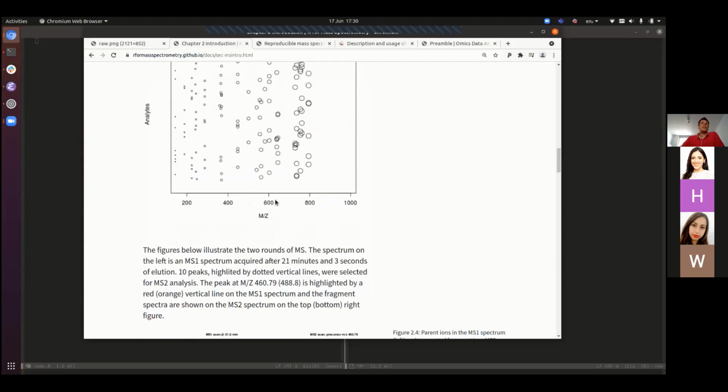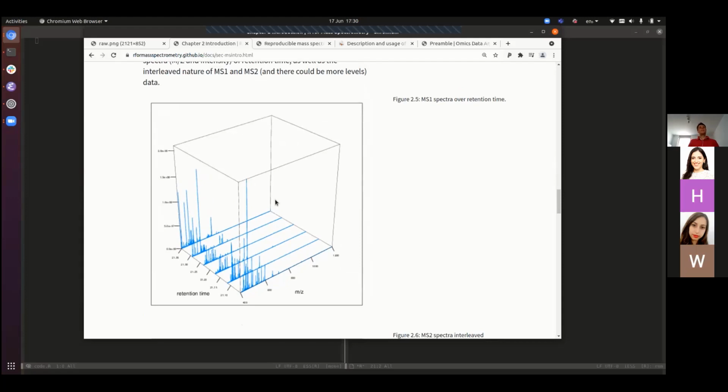So we can visualize these data in 3 dimensions. And here it is. Along this dimension here, we have the retention time, for example, here 21.1, 21.15, 21.30, and so on. And in a continuous way, we have scans or spectra that are measured, a set of ions that are characterized by their m over z values, and that then are measured by the detector.